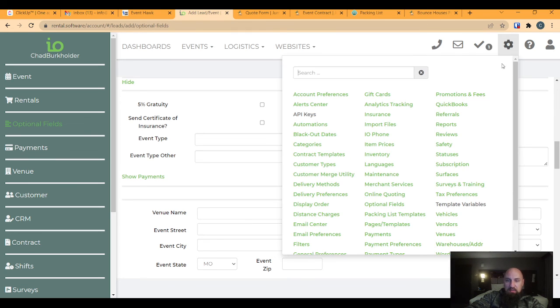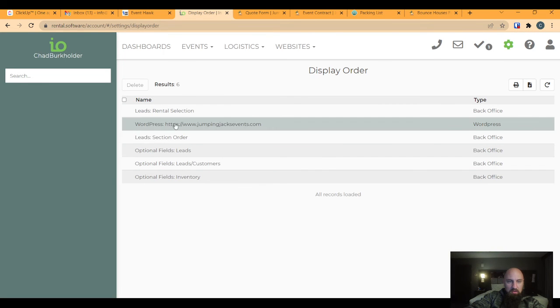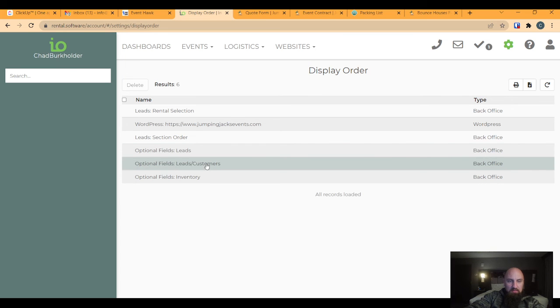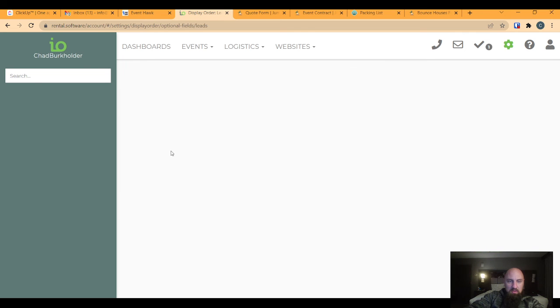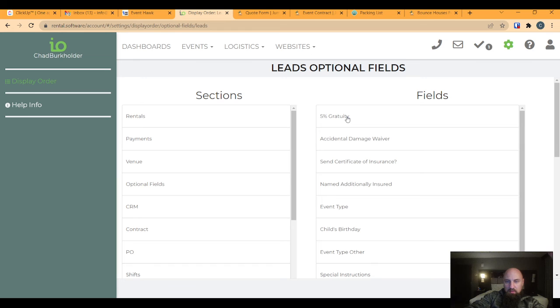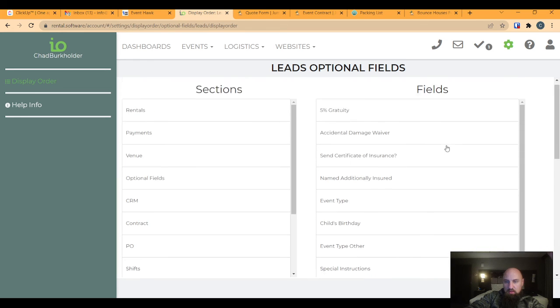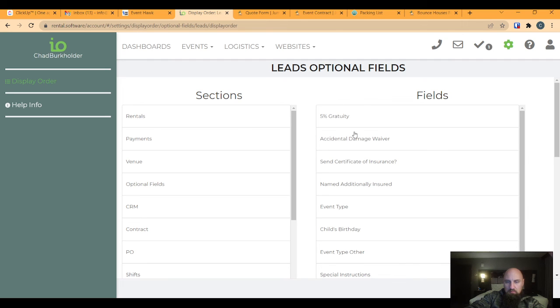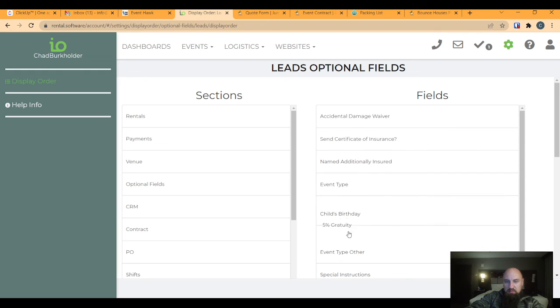But you can go into settings, display order. I'm going to leave that page, and you can go in here into leads, optional fields. You can go into leads customers, or leads inventory. Every time you add one to a certain section, you can go into that and change where the optional fields are in there. So maybe try looking there and see if there's something in there. You shouldn't be able to delete it at all.